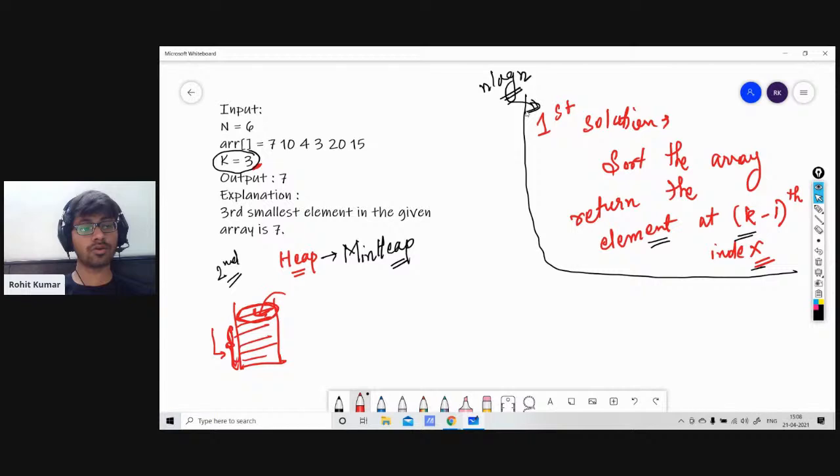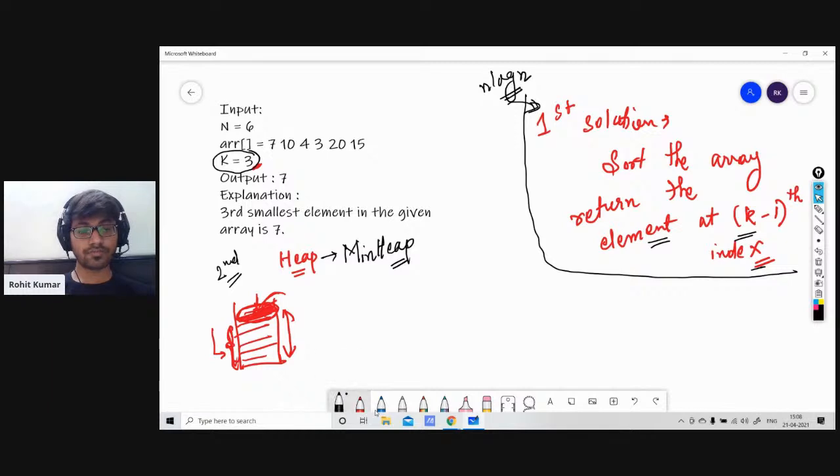That is not the concept. I repeat it again, it does not guarantee that as a whole it will be sorted, but it always guarantees that at the top you will have the minimum element. So let's try to utilize this fact.